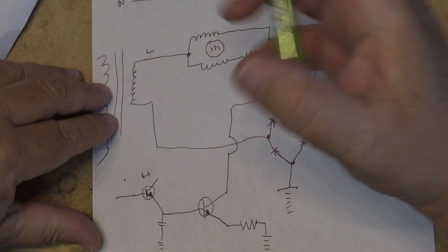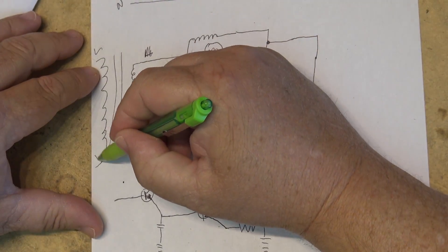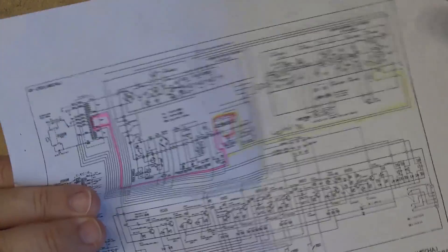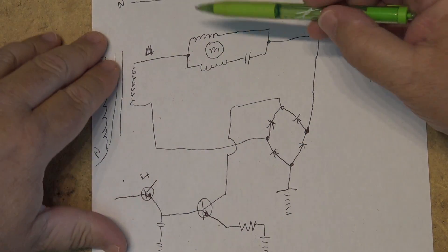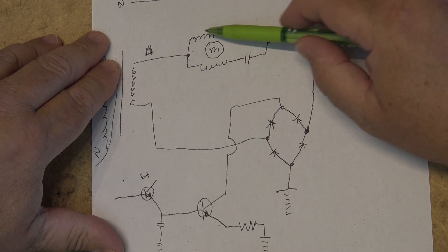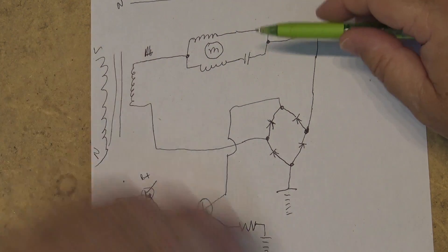The transformer itself is not connected directly to the line — that was actually a mistake in my drawing. It's connected through the main power transformer. There's a separate winding on the transformer for the motor. So here's our winding for the motor. It works exactly the same — you've still got your two coils on the motor and your capacitor which creates your phase shift. But here's where the differences are.